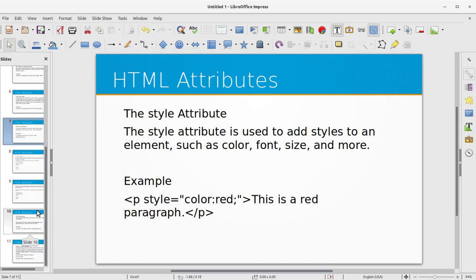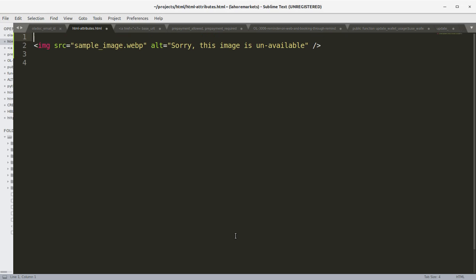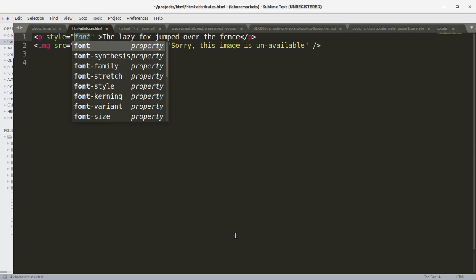Okay, let's look at the style attribute. The style attribute is used to add styles to an element such as color, font, size and more. Let's see a simple example of a paragraph tag with the string "the lazy fox jumped over the fence," and let me add a color to it.